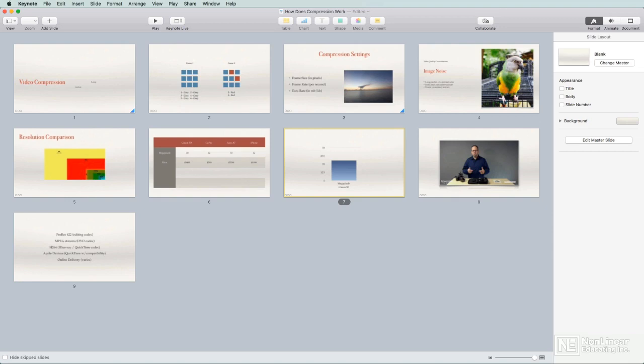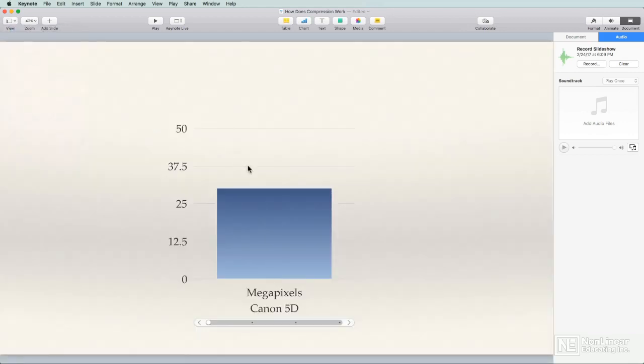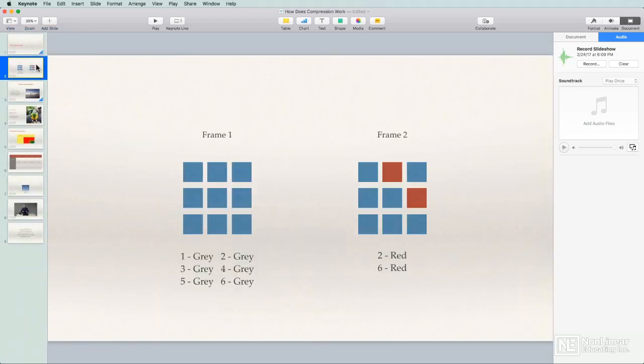There's so much going on with Keynote: animations, documents, transitions, master slides, all these different ways that you can present your data. And there's lots of different ways that you can take your data and transition from one area to the next. So Keynote is made not just to present information, but to present it in a really wonderfully engaging way so that your viewer is always attentive and interested in the next thing you're going to present.